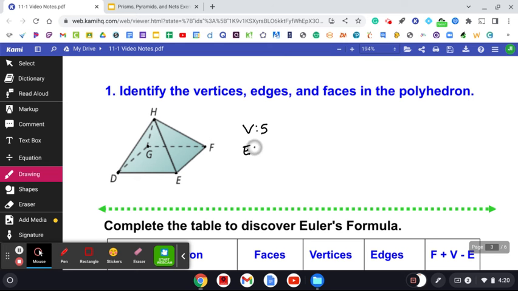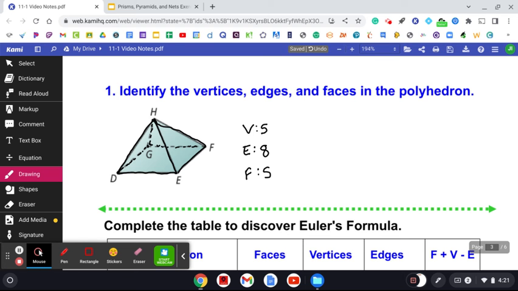Edges, we'll use an E. So 1, 2, 3, 4, 5, 6, 7, 8. Okay, faces. That's the number of surfaces that it has. So 1, 2, 3, 4, 5.